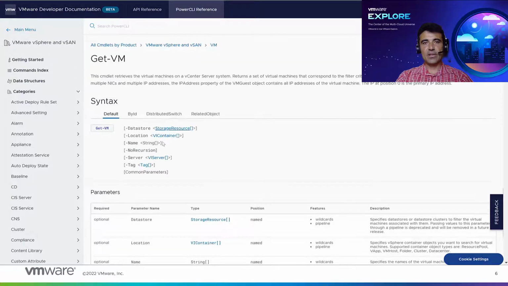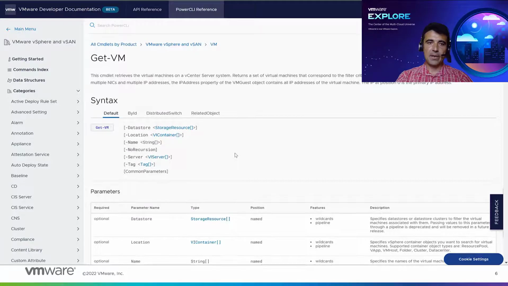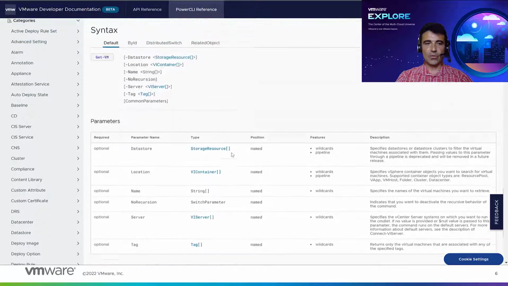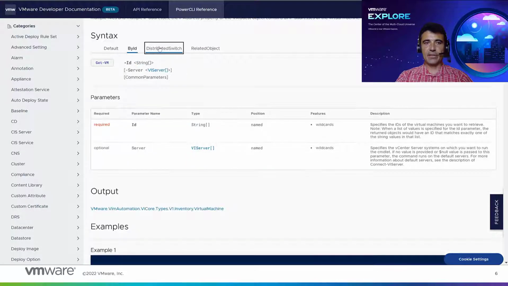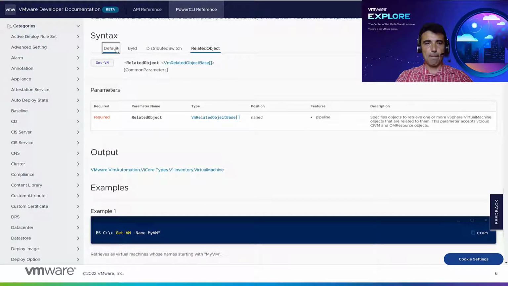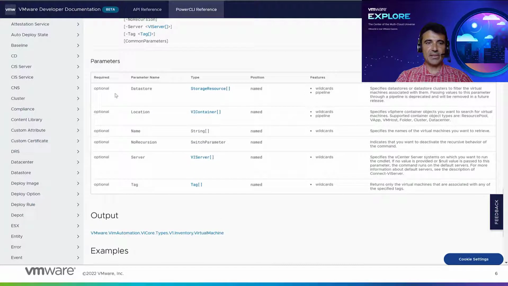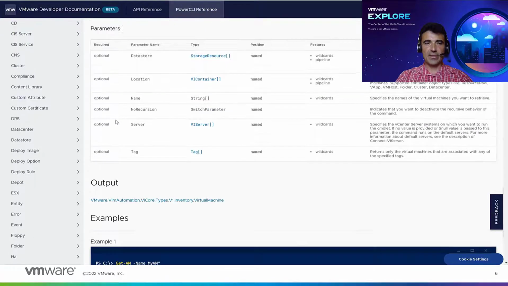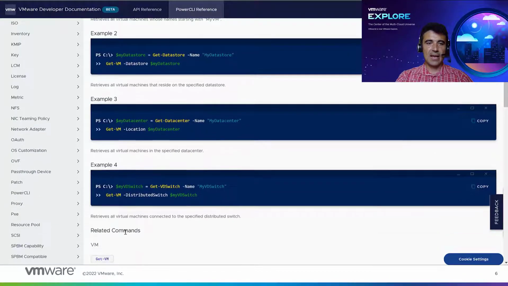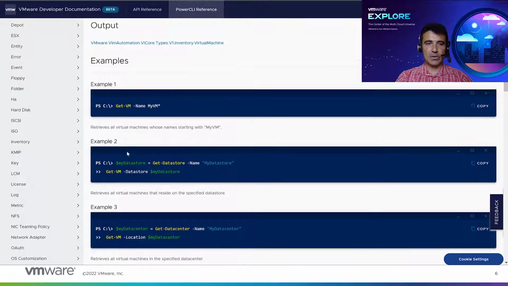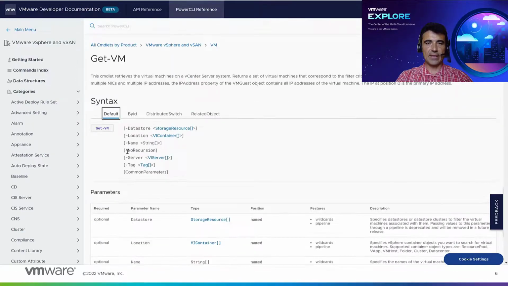If we select Get-VM, we can see the documentation for the Get-VM cmdlet. We have the different parameter sets, and for each parameter set, we have a complete list of all the parameters with their description, information if they are mandatory or optional, and also all the examples and the related cmdlets.